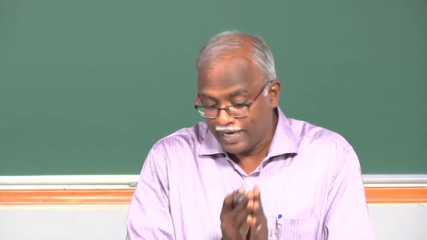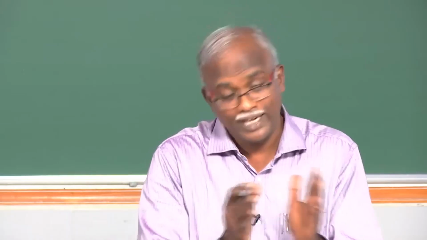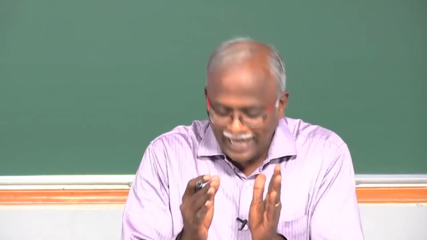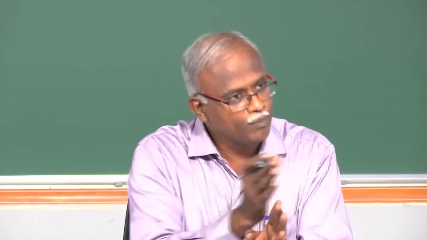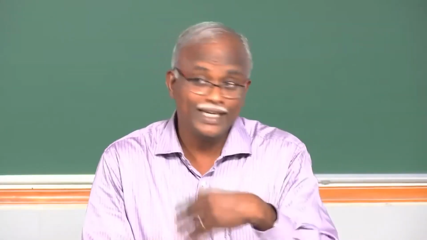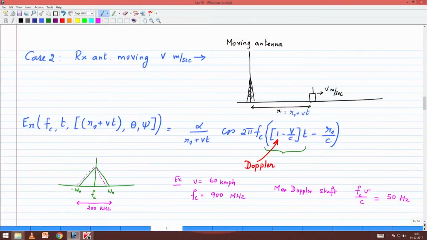So the receive filter will have a 200 kilohertz bandwidth. Now what happens if you have the presence of Doppler? The signal looks like it is shifted slightly to the left or to the right. Okay. Now if you had your receive filter exactly at 200 kilohertz, what will happen? A portion of the signal will fall outside and you will lose part of the signal. So what is the strategy? You keep your receive filter slightly wide.